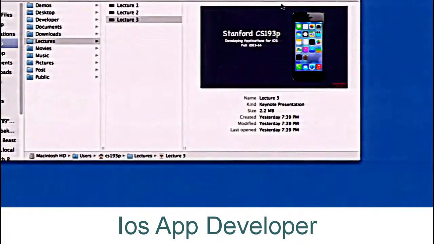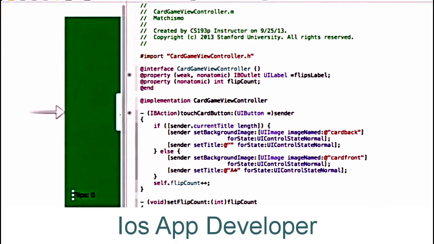So here I'm just launching Xcode. You can see now in my recents I have this Machismo from last time. So we'll bring that up. There it is. Make sure we're using as much screen real estate as we can here. Take these wires out of my way.